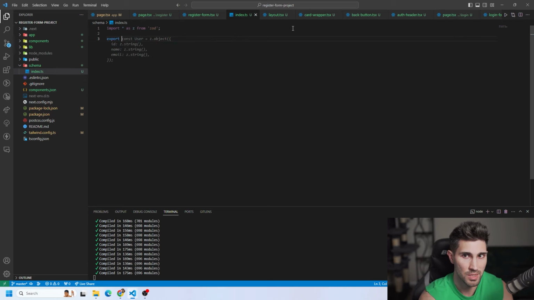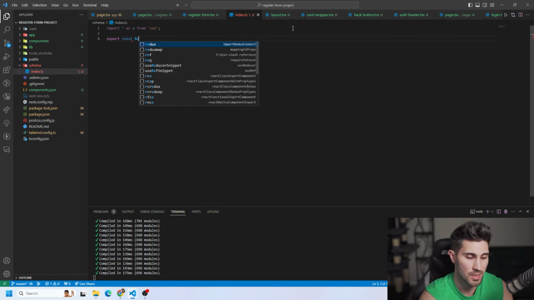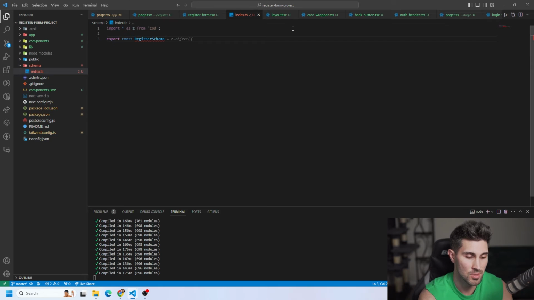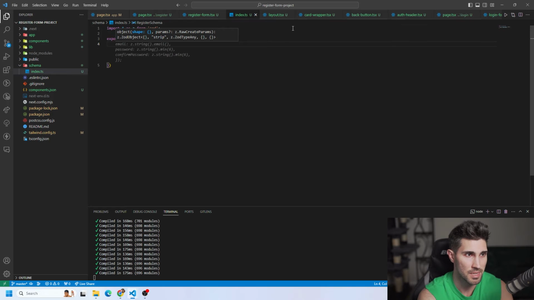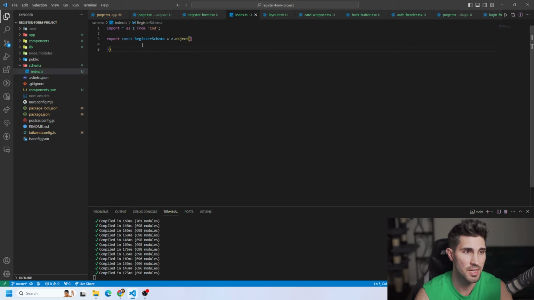And then I'm going to export, make sure you export it, a register schema. You can name this whatever you want. And now we're going to use the Zod library and the syntax from those docs. So if you don't know Zod, you can look at the docs or you can just follow me. So we're going to define an object. This object, we're going to define its types. And then if it doesn't meet the types, then we're going to throw an error message. So first thing first is we need to decide what we're going to require the user to register with. So we want the user to register with an email, a name, a password, and confirming the password.